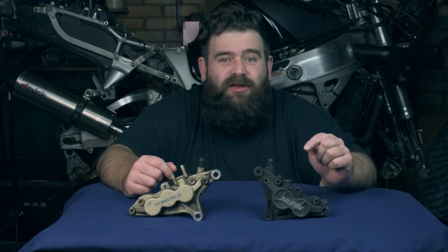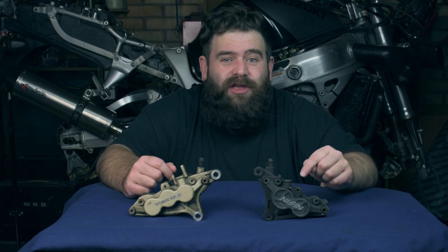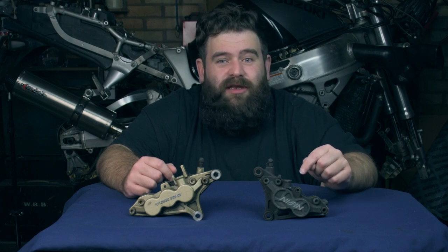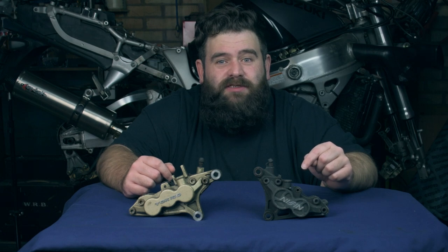The four pots are generally a lot easier, but again, you can use that trick of back bleeding and then tying the lever up overnight to get a really solid lever.